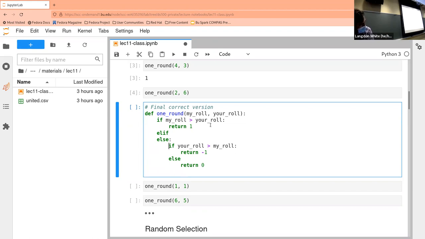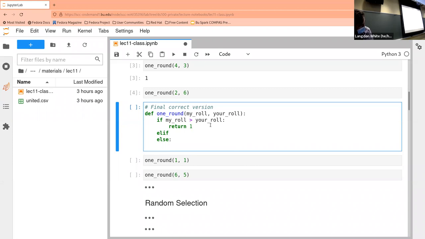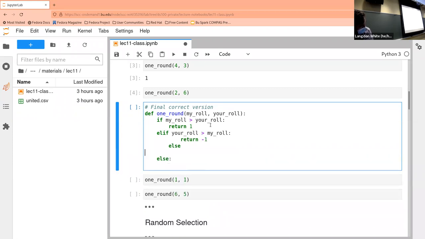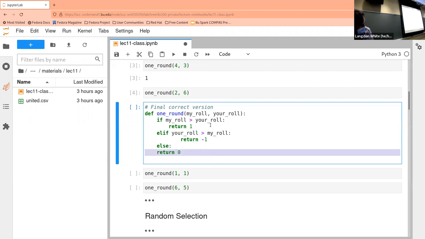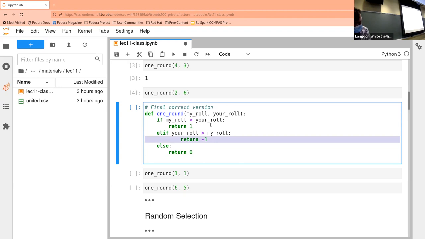So what we do is we kind of combine the pieces so that it's a little simpler, by doing a construct like this. So this and the other one work exactly the same way. In fact, underneath, they probably will result in the exact same operations happening inside the computer, but this is a little easier to understand for somebody who's coming to look at your code. So if this test fails, then we go to the else, but we're going to do an if that test. And if that fails, then we go to the else, we return zero. And that's basically all there is to it, except my spacing is wrong, so it may error, so I'm going to fix that real quick.